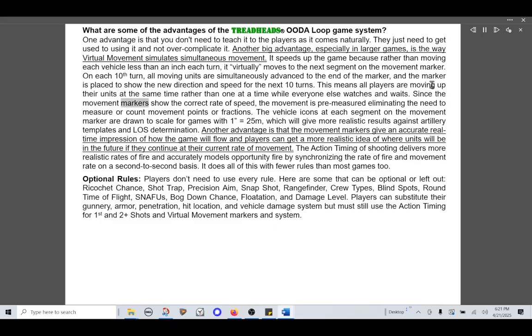Since the movement markers show the correct rate of speed, the movement is pre-measured, eliminating the need to measure or count movement points or fractions. The vehicle icons at each segment on the movement marker are drawn to scale for games with 1 inch equals 25 m, which will give more realistic results against artillery templates and LOS determination.